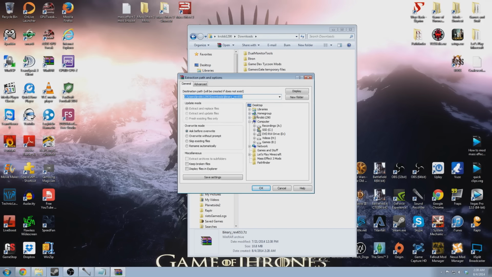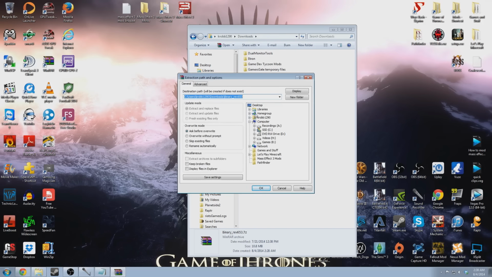So I'm going to go to desktop. Oh wait, no. We're going to go to Mass Effect 3 mods, create a new folder. What was it? Me3 Explorer, and then hit OK. It's going to extract. A minute. Okay. Go in there, Me3 Explorer, and then we can right click and then send to desktop. And then we have that.